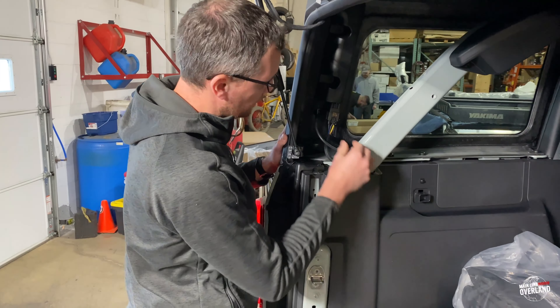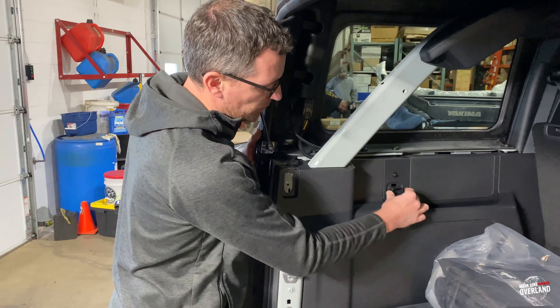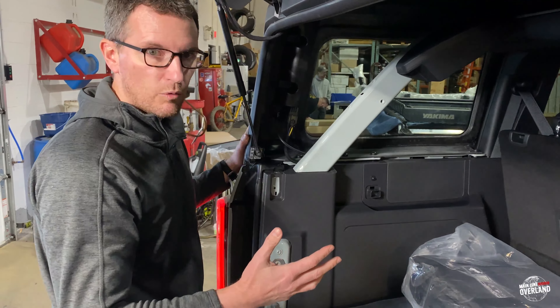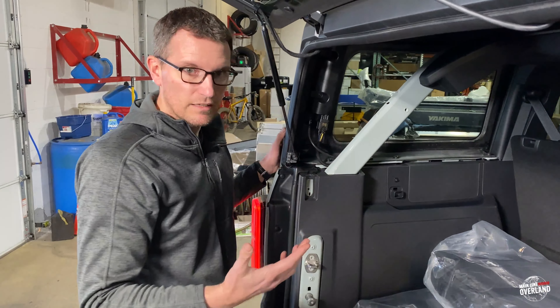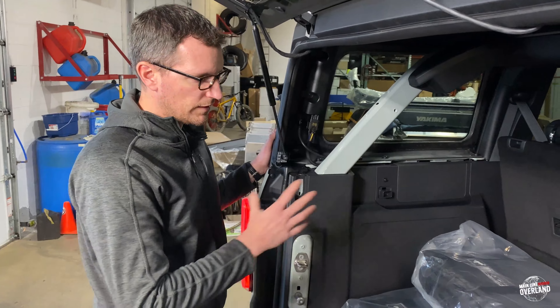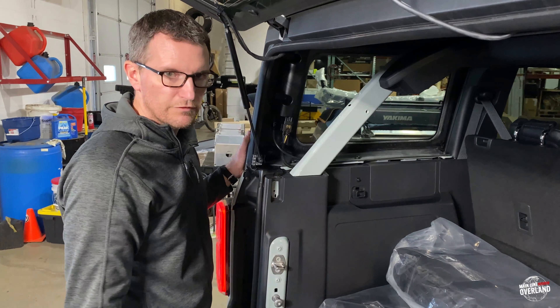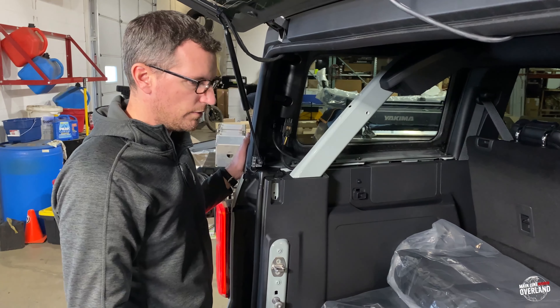What's nice that Ford has come up with is that once these disconnects are undone, you can actually plug them back into this interior panel so they're not flapping around or — in the case of the windshield washer fluid — leaking on the interior of the vehicle. Kind of a nice option that I appreciate having been a former Jeep owner and knowing that little nuance.